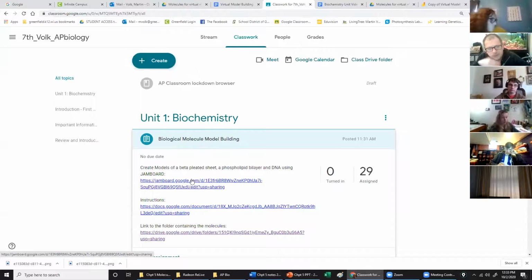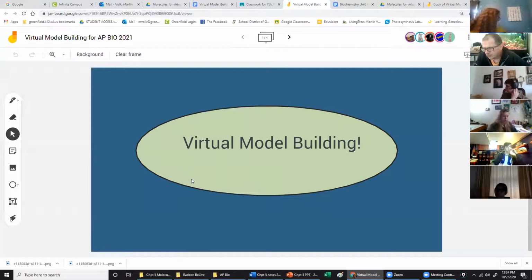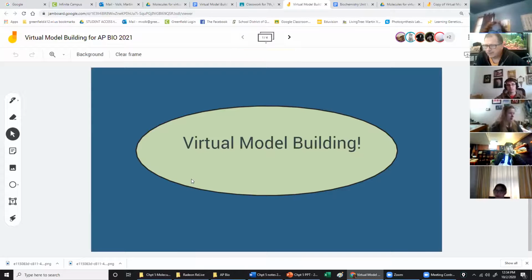Okay, so you're going to open a Jamboard like this, and then I'm going to put you in breakout groups, and one person in the group is going to basically copy this. So you're going to go in and make a copy of this. You can do that right now, but only one of you will need it. So if you do one now, you might not use yours. Then you're going to share your copy with everybody else in your group.